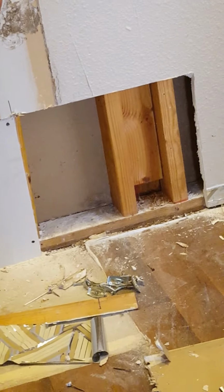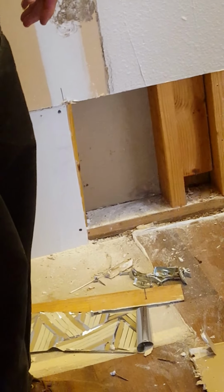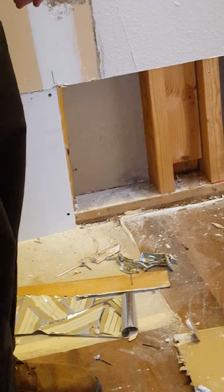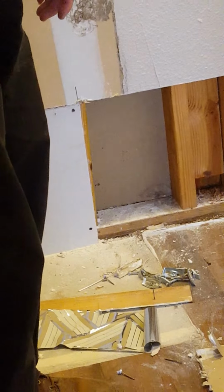Okay, if you say there's no mold, then that's fine. You're the expert. But there is an obvious water spot, but if that's what you want to say. I'm going to go on your word. You said it's not mold, so I will believe you because I don't know any different. Okay. Thank you.